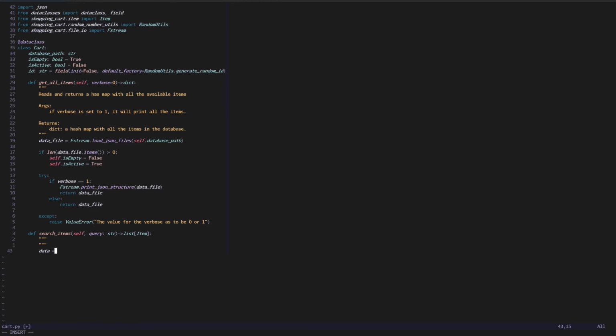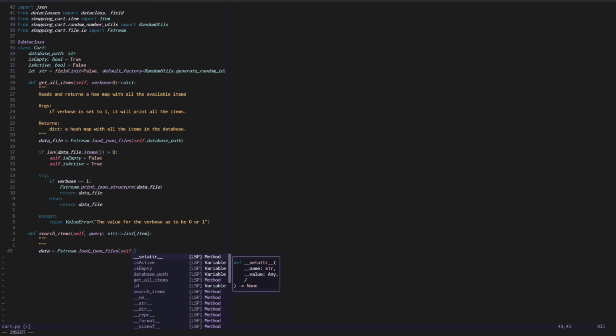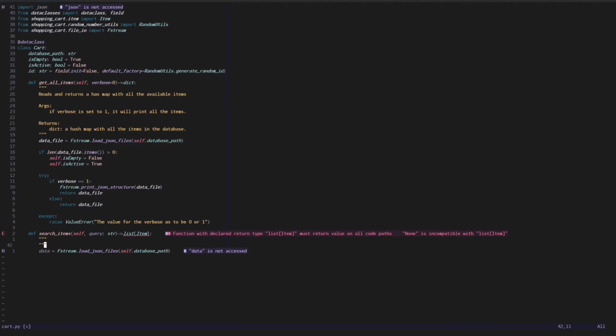Now, our data in here, we can also load in from JSON files. Usually, think about what's happening here. We already did this up here, but it's not like the user is doing this function here, and then it has to do this other method or function here. They are independent because the user can be searching for items. They don't necessarily want to get all the items. So that's why I'm doing that here again.